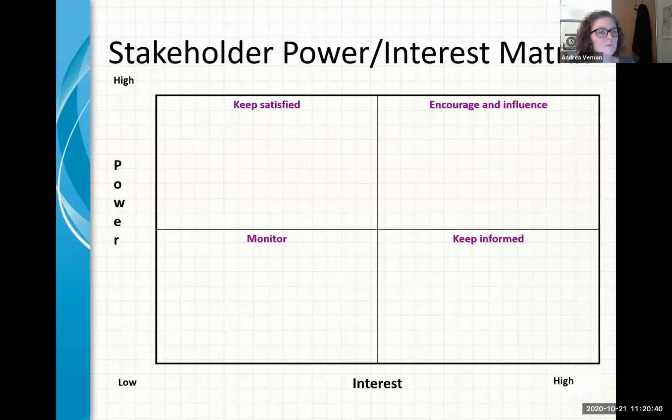Okay, so the other thing to think about, before we get into this particular slide, is that you need to be able to think about the role of stakeholders changing over time also. So throughout the life cycle, either of a project or a program, there could be different types of stakeholders involved, and stakeholders may play a different role at the beginning of a project, the middle of the project, or the end of a project. So in the beginning, a stakeholder such as a donor might help to provide funding to launch a new initiative, and then that same donor may actually turn into a volunteer for the project once it's up and running to help you do the work of that project.